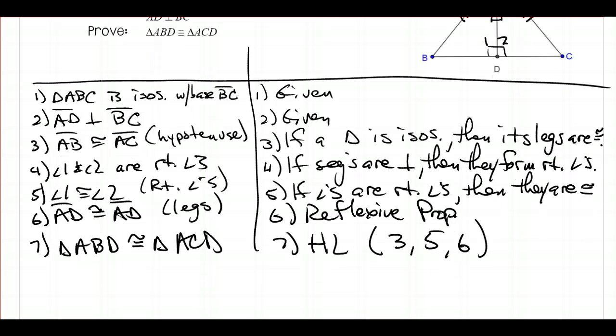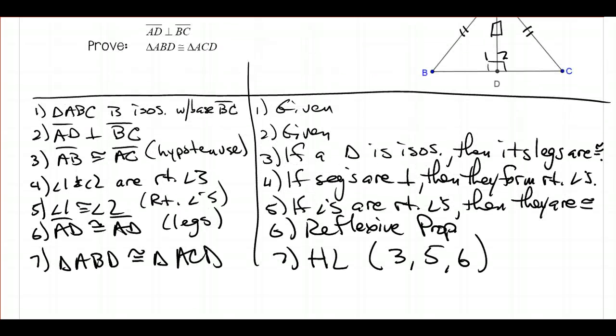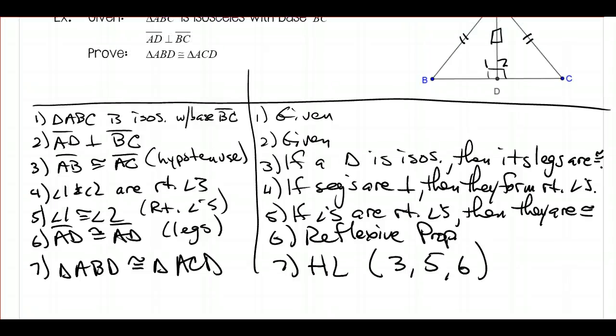All right, so that's pretty much it for this section. One new method for proving triangles congruent if they're right triangles, and again, you can still use the other methods. Not every pair of right triangles is going to use HL to prove them congruent, but oftentimes you will. So if you get stuck, check and see if you've got the hypotenuse of each, a leg of each, and they're right triangles, and you're good to go.